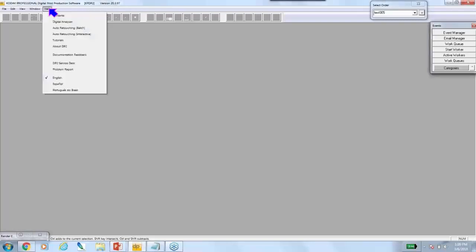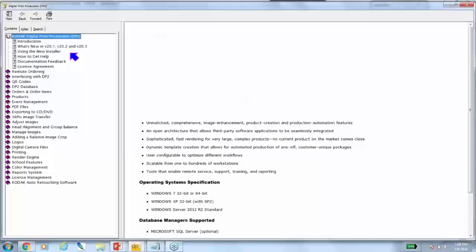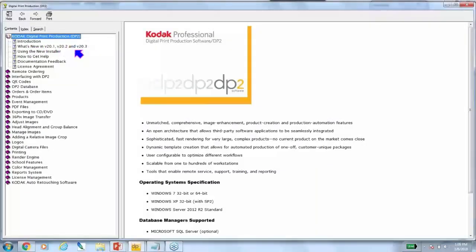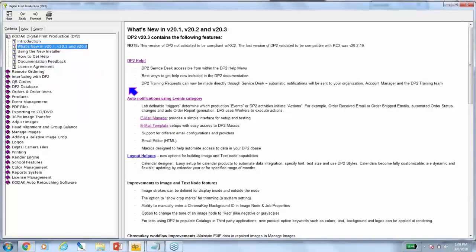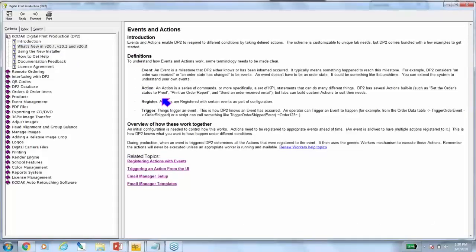So I'm going to go to the help contents and show you what's new in 20.3. That's where this event functionality resides. We'll give you some 20.2 and 20.1 helpful information too. But I want you to just know that you're well taken care of. This is where I'm sitting today in this event management session: this auto notification using event category. It's very robust, so use it after today's session. It'll give you some of those same definitions.